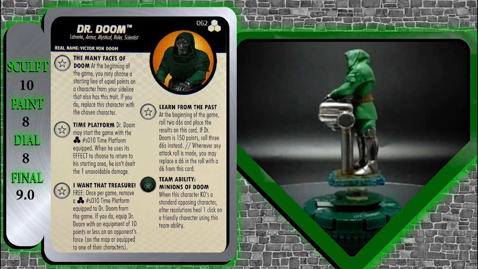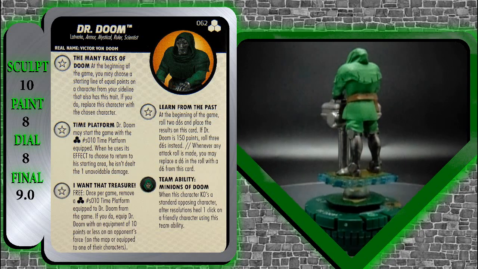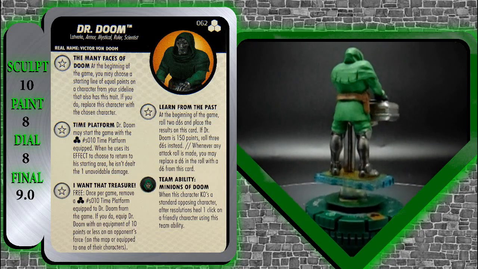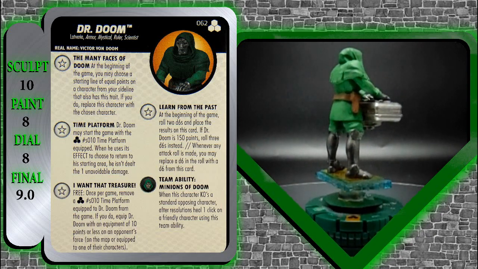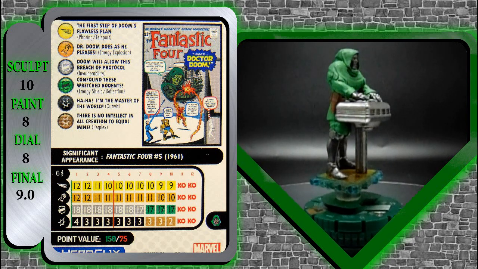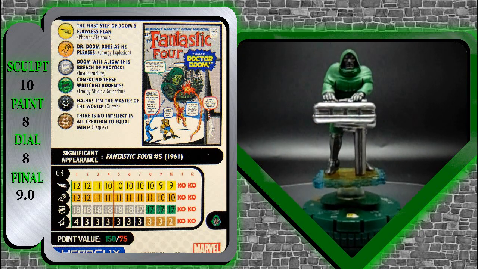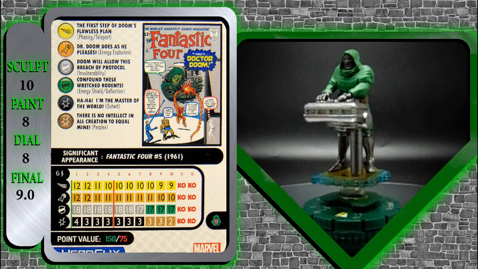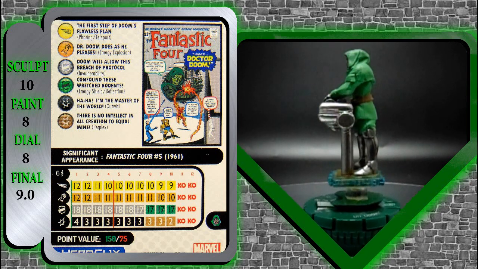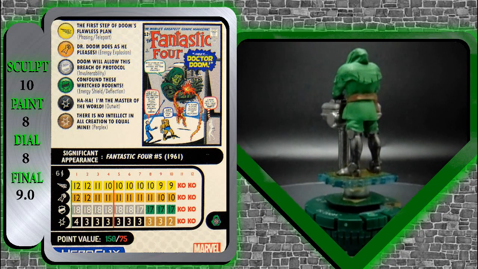I love that. This whole thing, I mean, I don't know about him jumping back to his starting area. I don't know how useful that is, considering that he does not have any move or attack. His dial is okay. I don't know how useful he's going to be. He's kind of gimmicky, as it were. But, I don't know, it's cool. I like this Doom. He's very simple and straightforward. I think running him at 75 is a great choice. Great idea. And he still comes with the time platform.